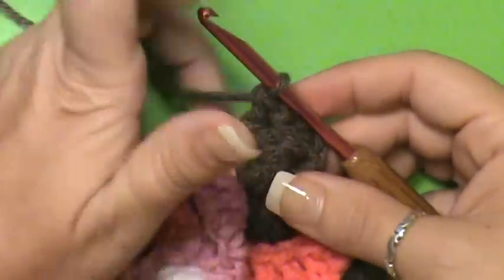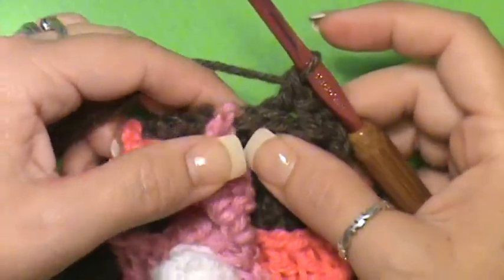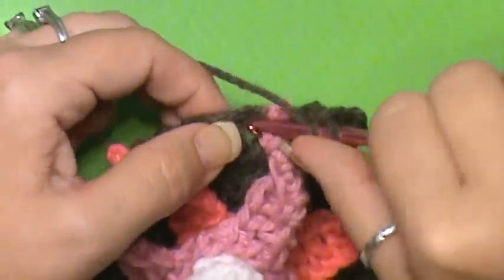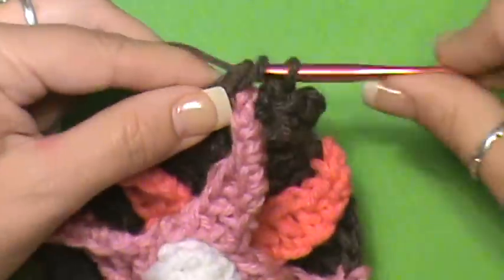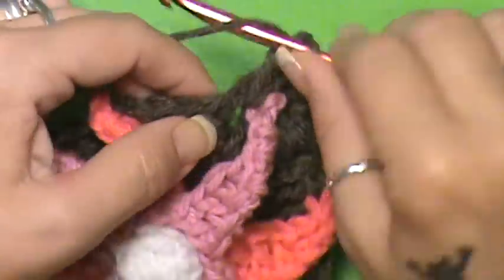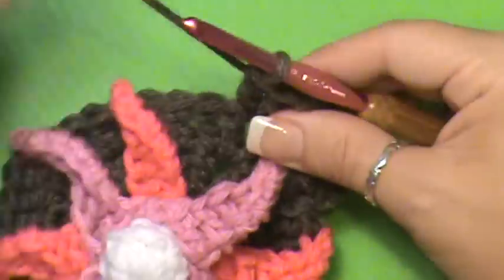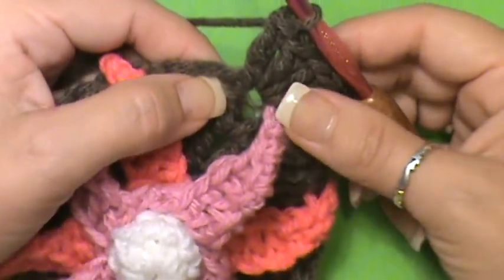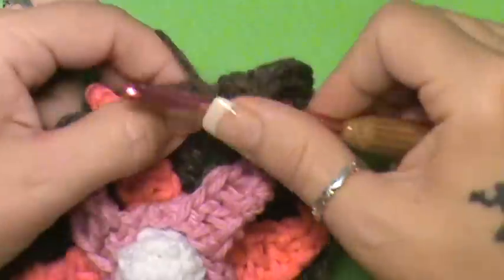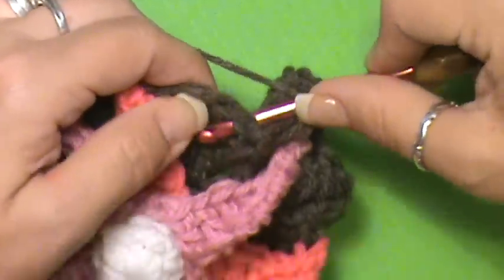Okay, so now what you want to do is work 2 doubles, a chain 1, and 2 doubles in the next chain 1 space. So you're at your corner, so you're going to put 2 doubles, and you're just working right into the chain 1 here. Chain 1, 2 doubles, right into that chain 1 space. Okay, so now you want to front post double crochet around this next double, which is still part of the corner. So front post double here, and then back post double around the next.